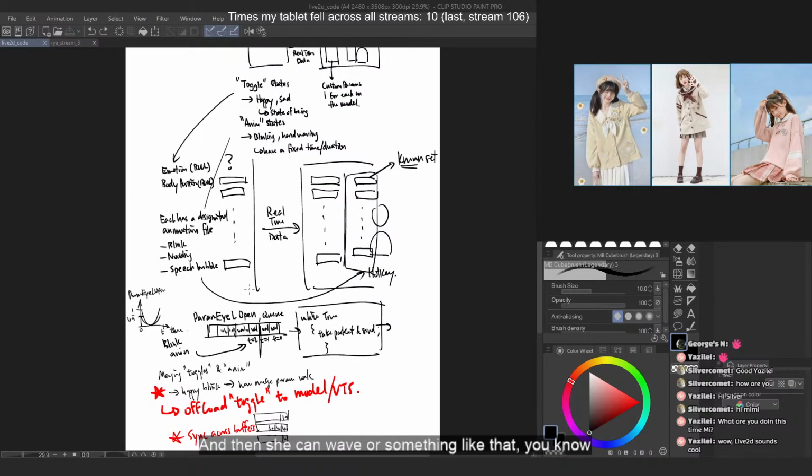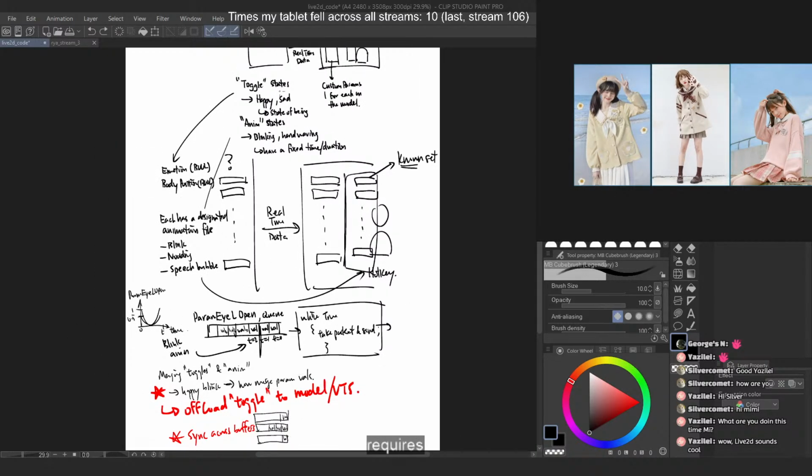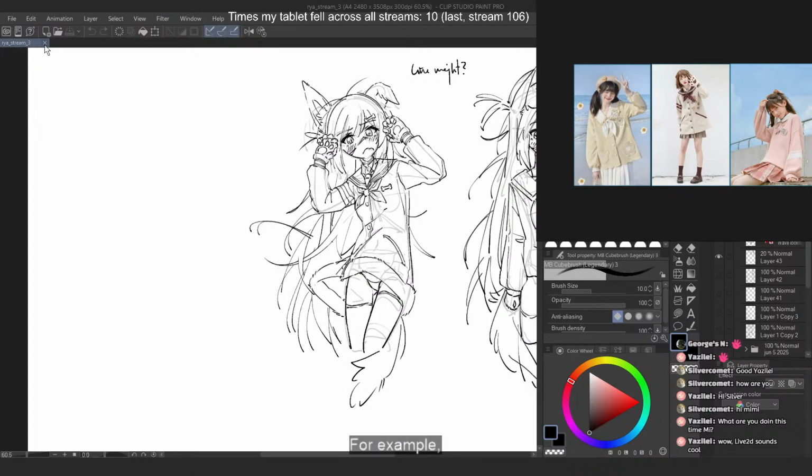But all of this requires a pretty robust setup in the back, because we don't just want it to be able to wave and all that. We want it to be also extendable in the future if we ever want to do anything fancy. For example, such as syncing up speech and animation. That was actually the test that I was doing like a year ago. Let me see if we can find the code for that.